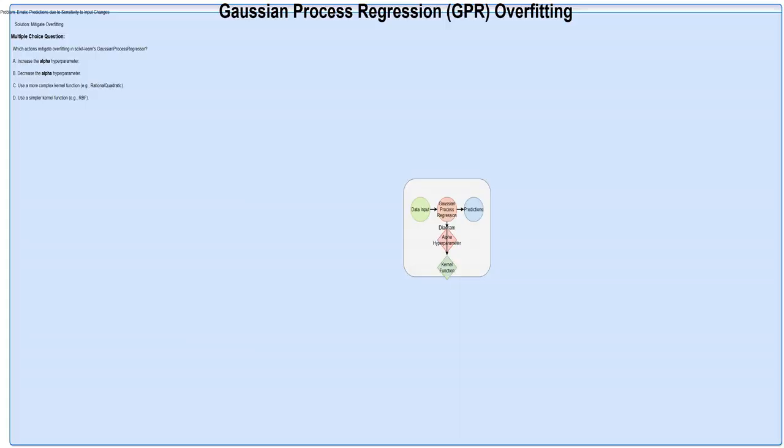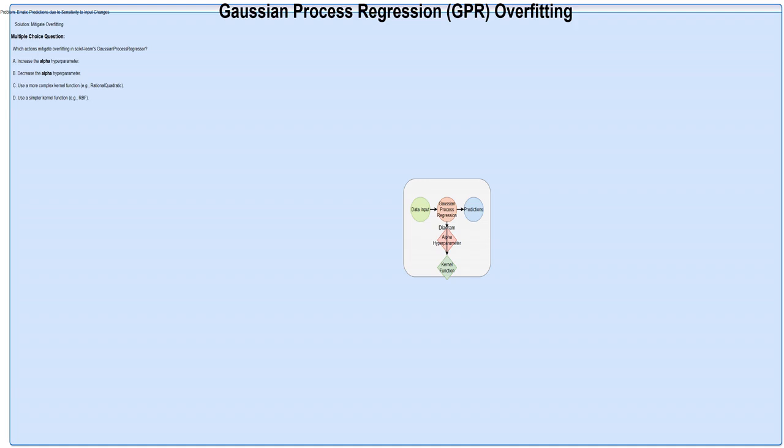I see you are tackling Gaussian process regression (GPR), a powerful technique for predicting values based on data. Overfitting in GPR means your model is fitting the noise in your data instead of the underlying pattern. It's like trying to fit a complex curve through a scattered set of points. You'll get a curve that looks great for those specific points, but it won't be accurate for new data. The goal is to find the sweet spot, a model that fits the data well enough but isn't too sensitive to noise.